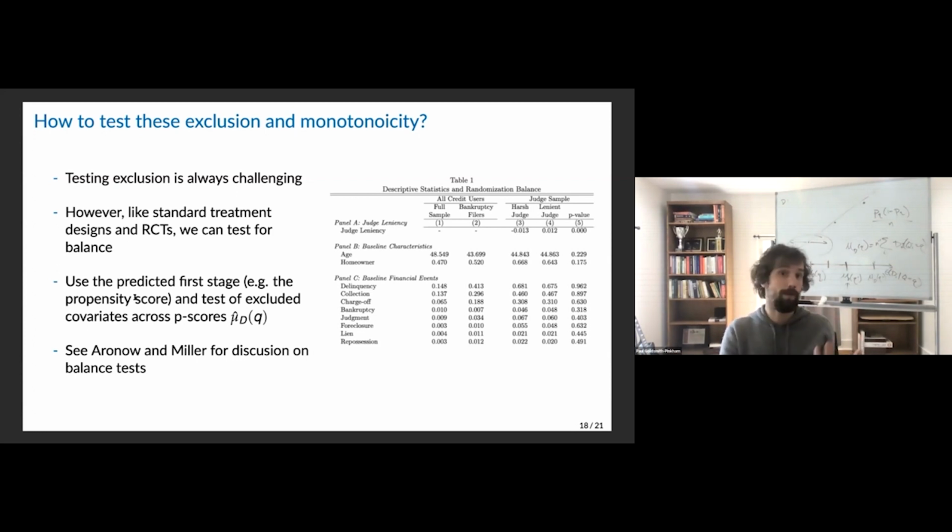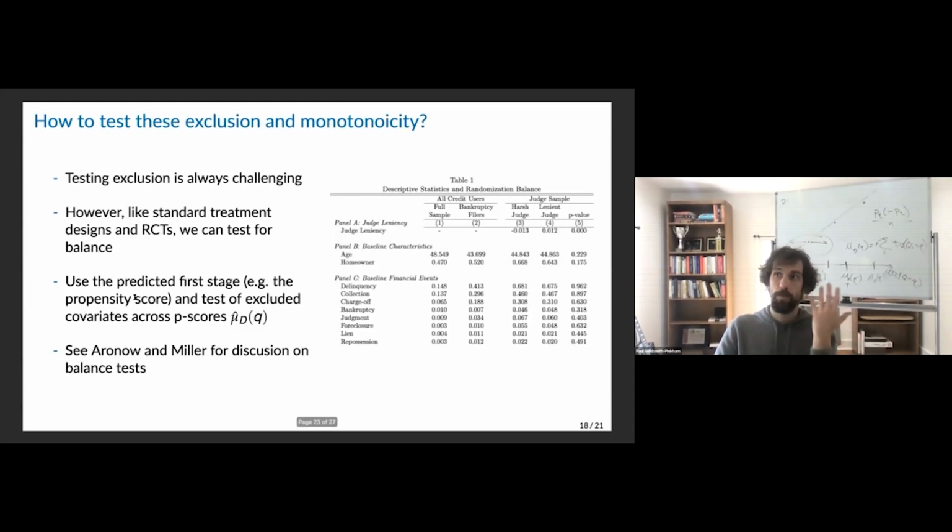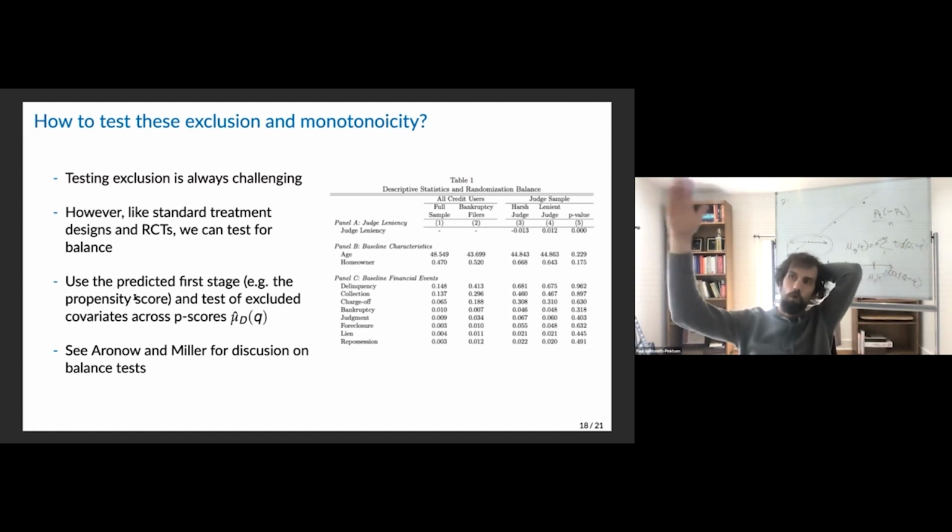Remember, we talked about those three things you have to test. What I was emphasizing with this JIVE thing is that hopefully you agree this is the right kind of variation. It's a thought experiment, but we still need to satisfy all these conditions: relevance, exclusion, and monotonicity. Relevance you can test by looking at how predictive you are in the first stage and whether you get good variation. If you do UJIVE, just check that things look reasonable. If you really want to use the leniency thing, you can propose some crazy F-stat of 1,000. The more relevant things that matter are the exclusion and monotonicity points.